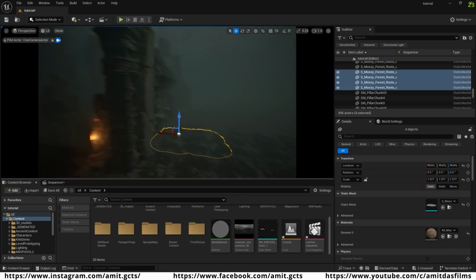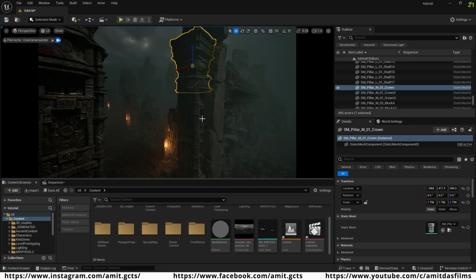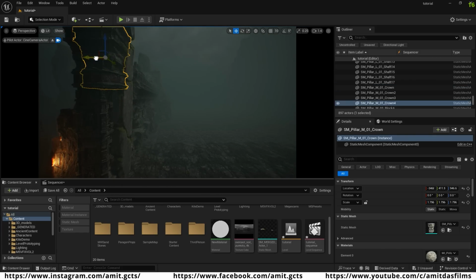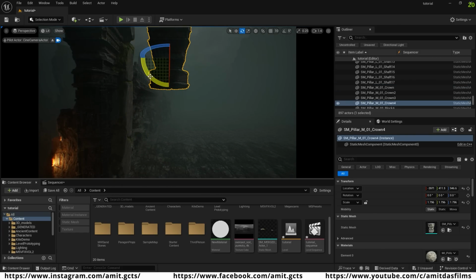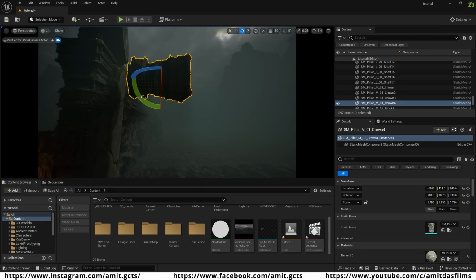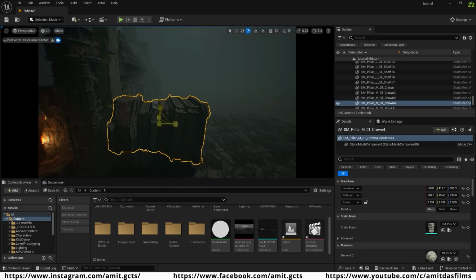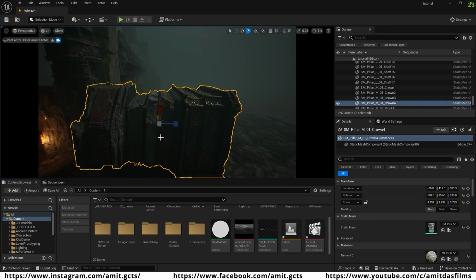And then we're going to use some pillar asset here. So we're going to duplicate this one over here, and we rotate this to this side, and then we place it here, and maybe we can increase the scale of this asset.